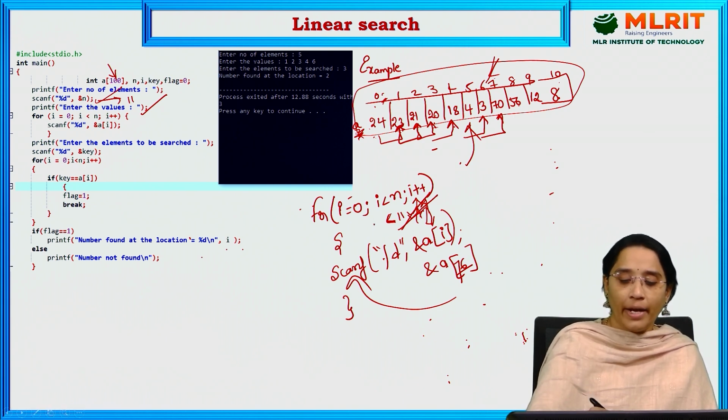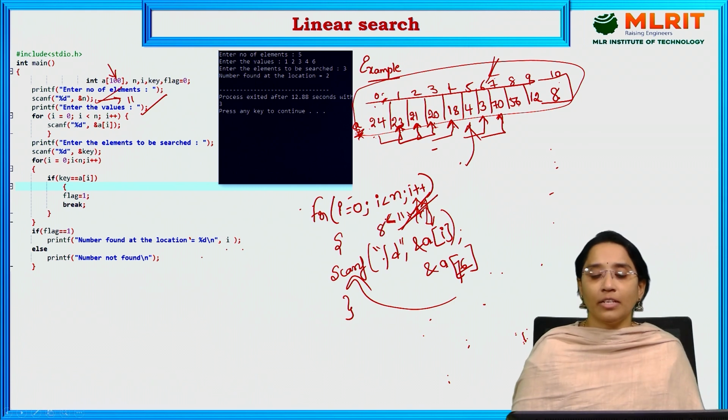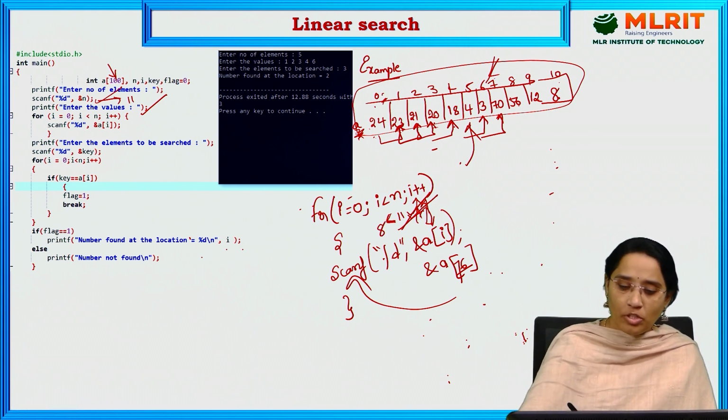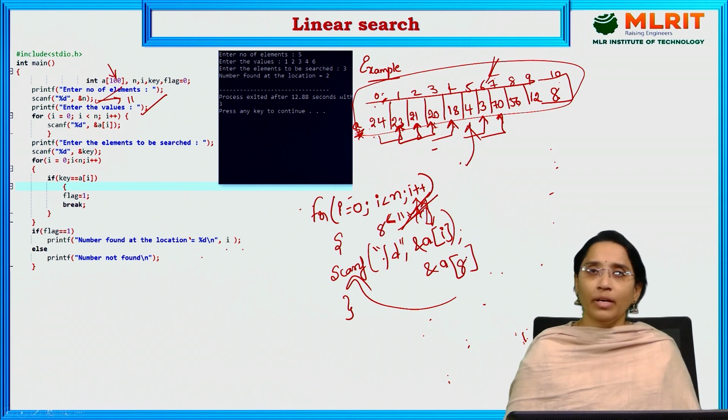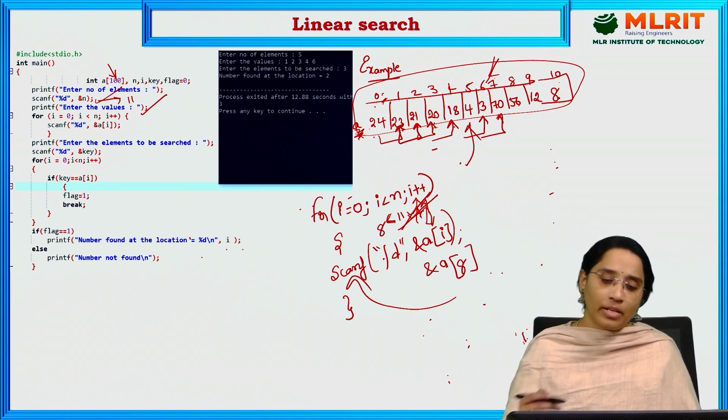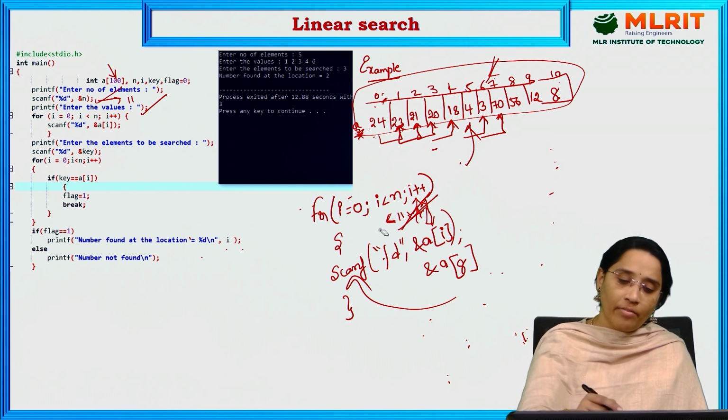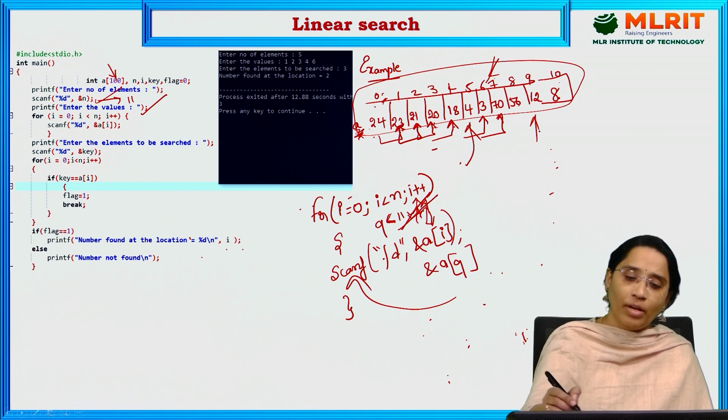Next 8. 8 less than 11, condition true. At 8th position you will enter the value. Whatever you want to enter, you can enter, because it's all user choice, right? So it's 56. Next 9 less than 11, condition true. A of 9, at 9th position you can enter the value 12.